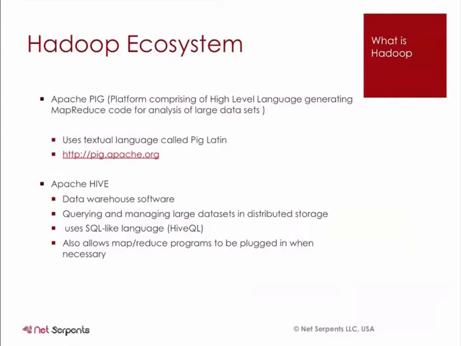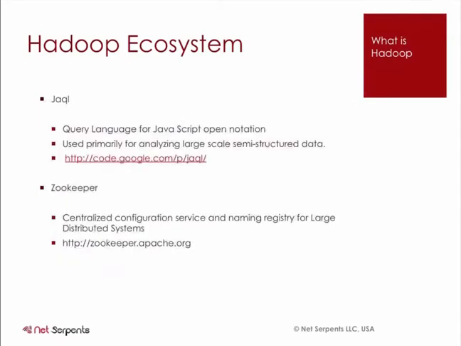So there's some more examples, there's Apache Pig, Jaql, Zookeeper. So these are all different types of applications which are being used, like Jaql. This is a query language. So this helps people who are more familiar with SQL queries. Jaql will help them write some queries of the SQL type to be able to see data which is collected in Hadoop.